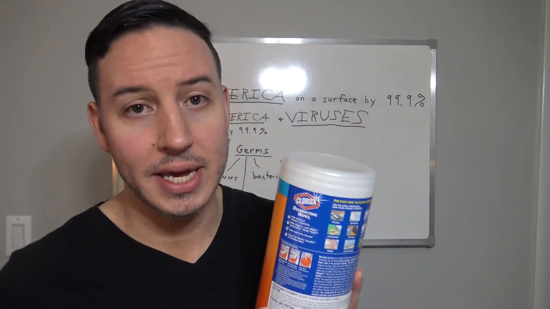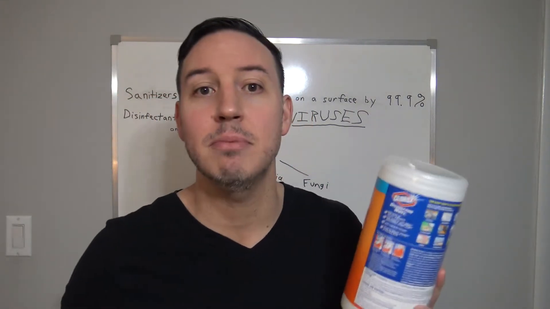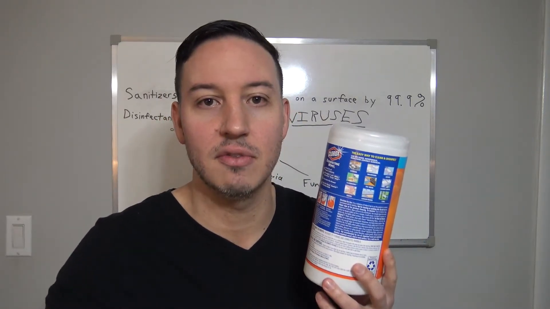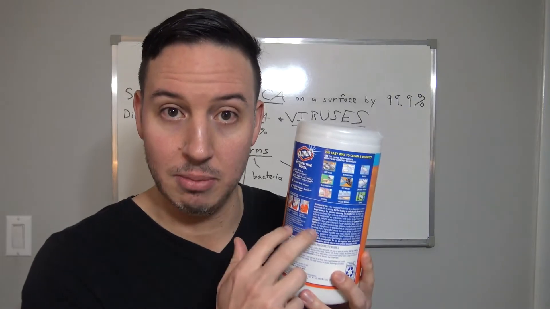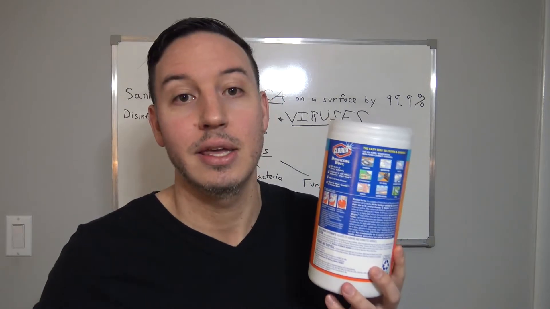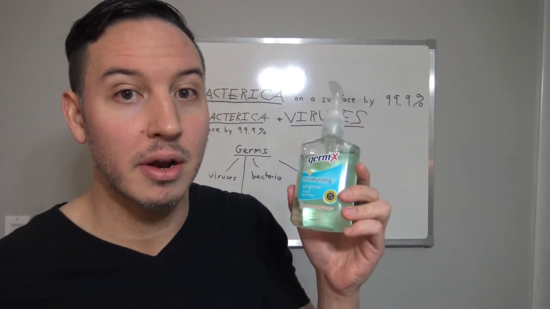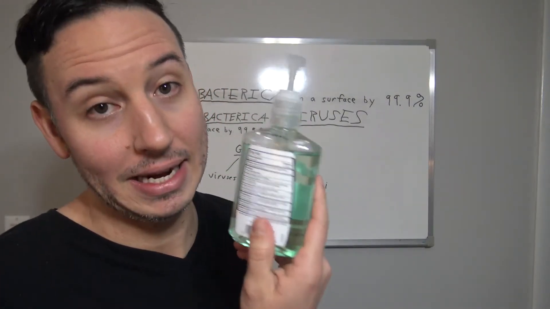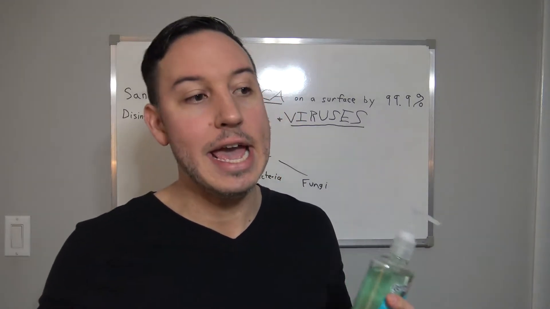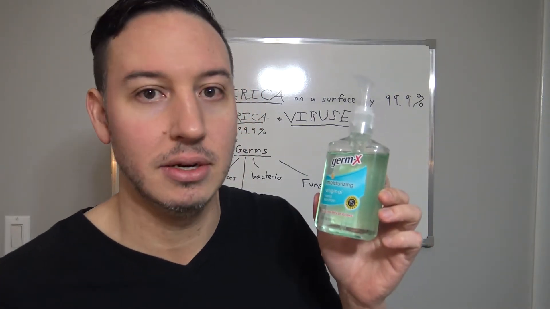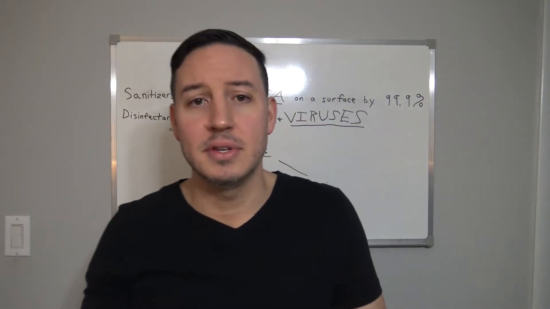One last thing about sanitizing and disinfecting: disinfecting takes longer. Each product will tell you how long — typically anywhere from 2 to 10 minutes — which is how long you have to leave it wet. That's why disinfectant wipes are soaking wet; you hit the surface, leave it wet for the recommended dwell time, and if it starts to dry you've got to hit it again. Compare that with hand sanitizer, which takes just 15 seconds to kill 99.9% of bacteria. Viruses take 8 to 12 times longer to kill than regular bacteria.